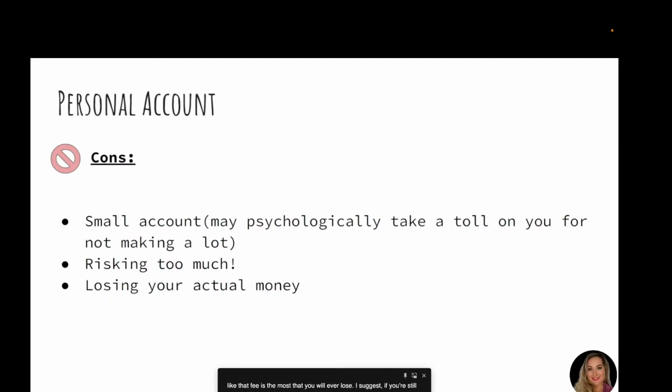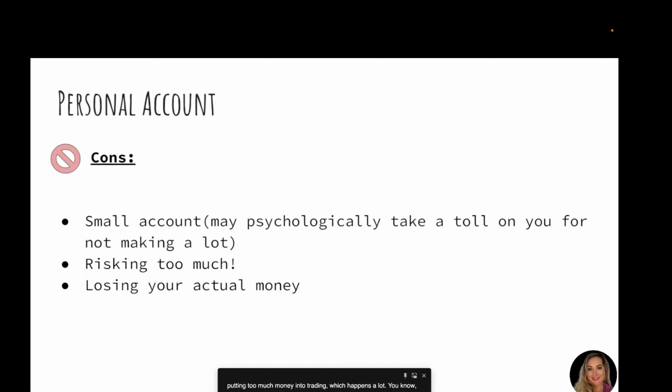Losing your actual money obviously is the other big risk. I just kind of went over that, but you lose your real money. So that really does suck too. You lose real money, whatever that loss is. Like for instance, on the 20 pip challenge sheet I showed you guys, at some point you potentially could lose up to $9,000, and you could really be losing that $9,000. So that could be a big hit to some of you if money is an issue and you're just putting too much money into trading, which happens a lot.